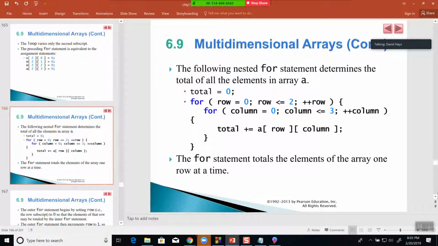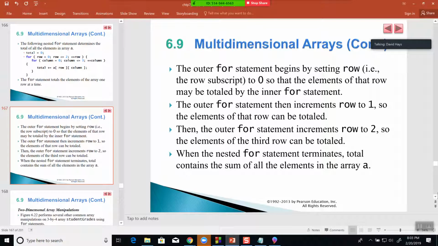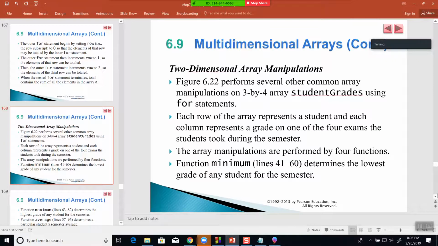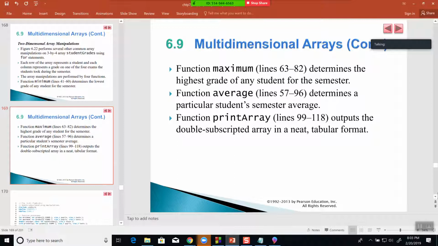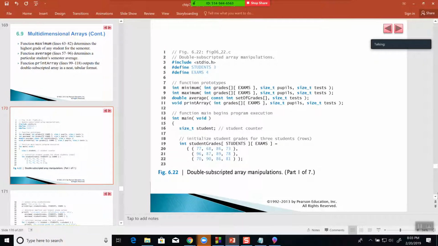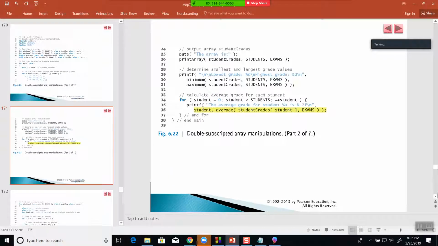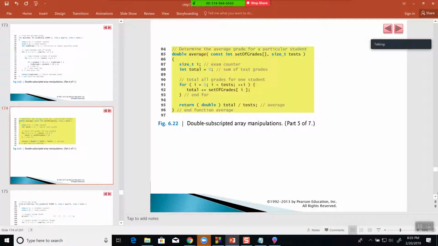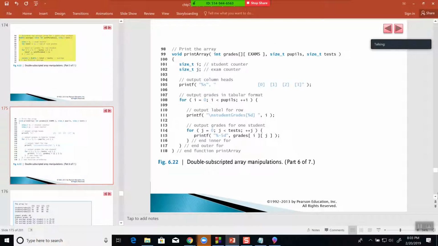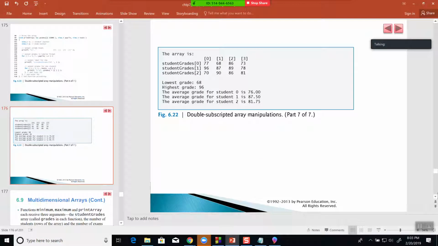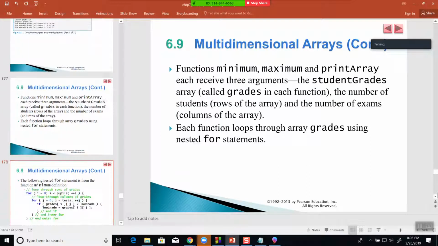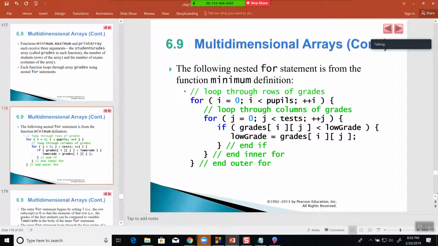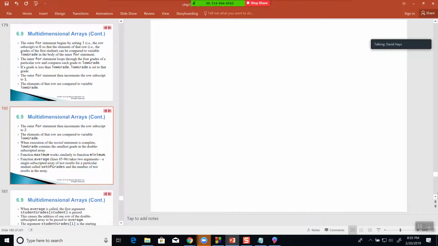Here's our rows and columns. Probably didn't look a whole lot different than what we did. They're just doing grades. That's boring.